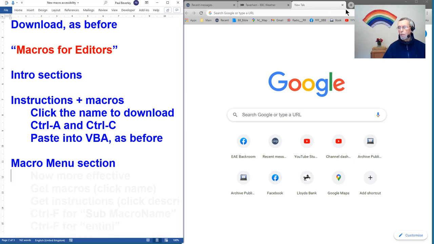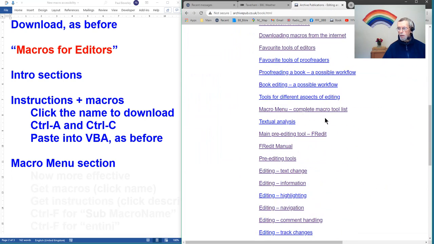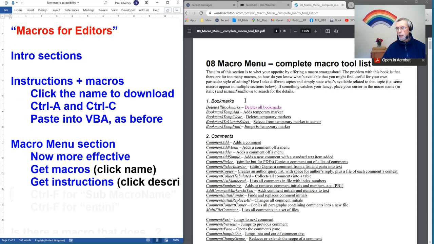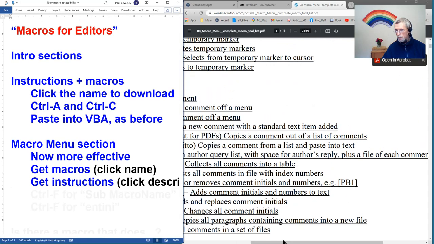Now the macro menu part, that's one section of the book, but that's particularly important now, because if we have a look at that, it's now much more effective. Let me wind it up a bit. Whoops, too far.